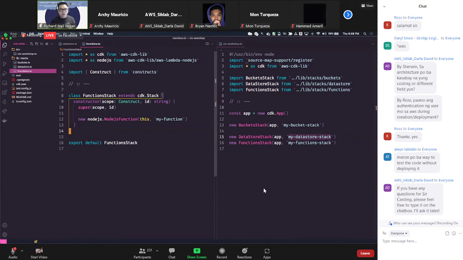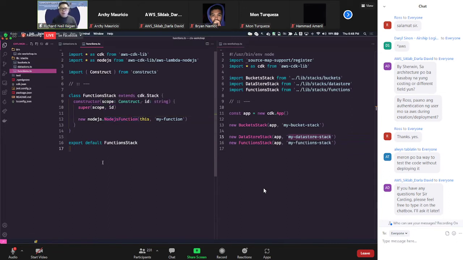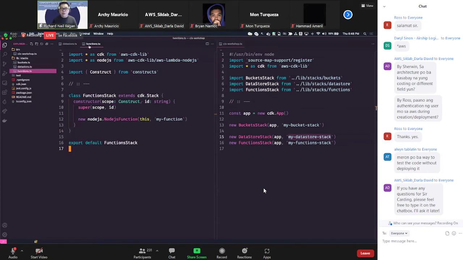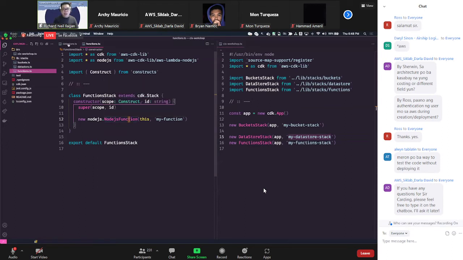Diba? So how do you do that? Kung gagawin mo yun sa AWS console, pupunta ka pa sa IAM, gagawa ka ng permissions, and so on and so forth. Right? In the CDK, it's much, much easier. So if I want to give this function permissions to write to the table, dito pumapasok yung programming aspect ng CDK. Kailangan ko paabutin dito kay function yung table. Itong table na ginawa natin kanina, kailangan ko paabutin dito sa kabilang stack. Right? So how do I do that?